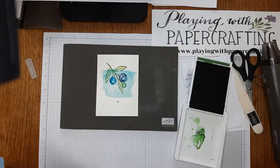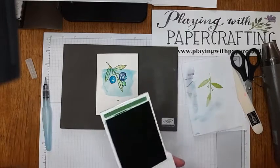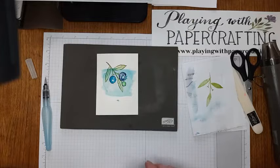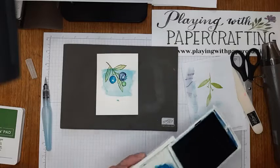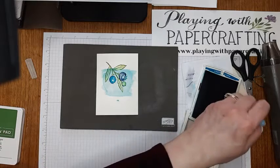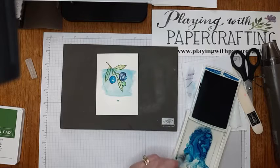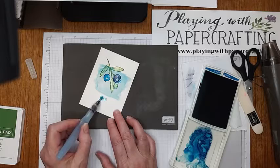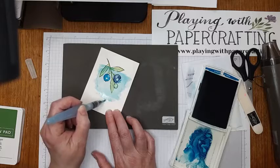Oh, look what I've done. Nice going. Well, we'll have to marry that in with the rest of it by adding some water and maybe some more paint. Watercoloring is forgiving, even with a klutz like me. Okay, so we'll just try to add that into our background and cover it with mesh.